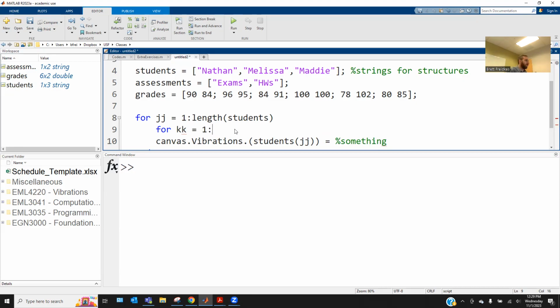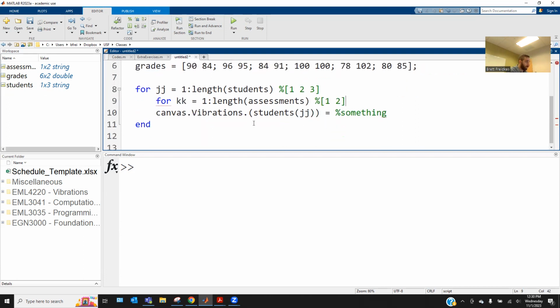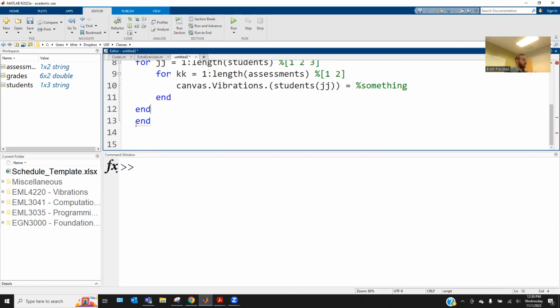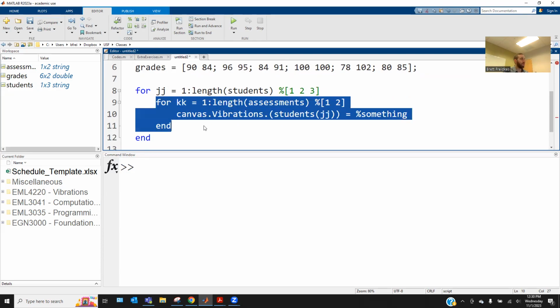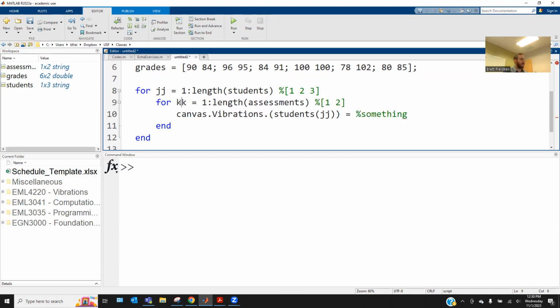That'll be 1 to the length of assessments. So here I'll just comment this is 1, 2, 3. This is 1 and 2. We haven't done this yet, but this will be based on JJ. So if JJ is 1, and remember, that will be 1 for the entirety of this loop, when JJ is 1, we'll come in, we'll make KK 1.